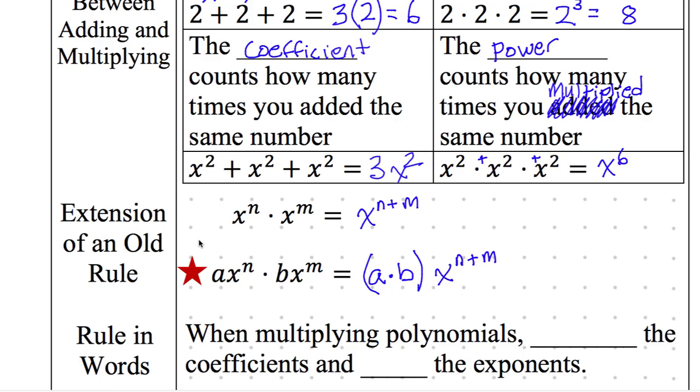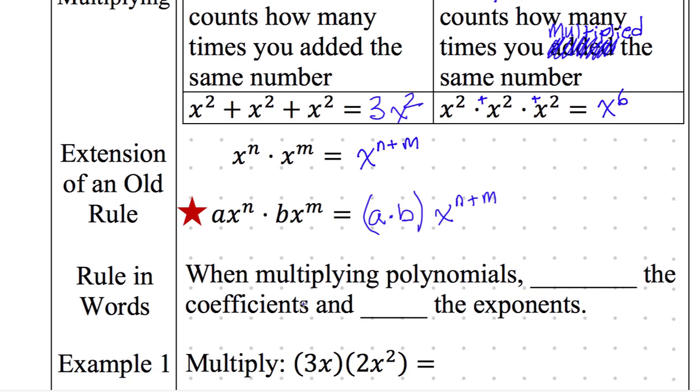All right, this is the rule that we need to have memorized. If there's one single rule that I can make the most important, it's competing with another important rule. This is one of the 2 most important rules you can take away from the entire unit. Please have this memorized. It is super duper important. You multiply those coefficients and you add those exponents. These n and m were added. That a and b out front, we multiplied out front.